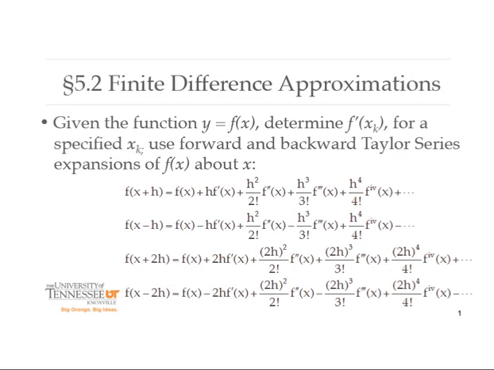Now, as we saw at the end of Chapter 4, when we were applying the Newton-Raphson method to a system of nonlinear equations, you recall there was an issue with approximating derivatives that came up with computing the partial derivatives associated with the Jacobian matrix. And that's where we're going to pick up here in Chapter 5 in terms of how we can approximate derivatives.